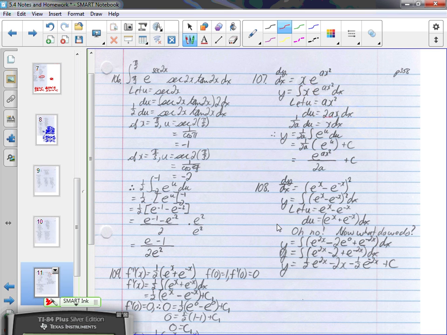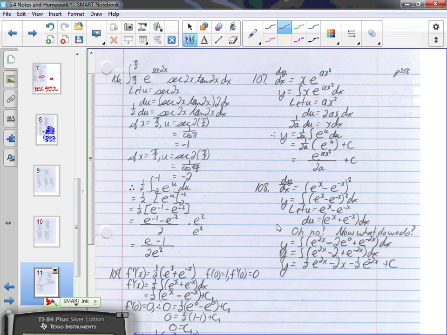So look what we've got. We've got the integral of e to the ax squared. Since ax squared is u, that's e to the u. So I've taken care of all that. X dx, well, there it is. So that's 1 over 2a du. And I've made my substitution now.